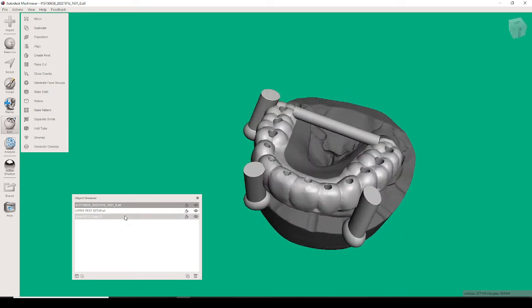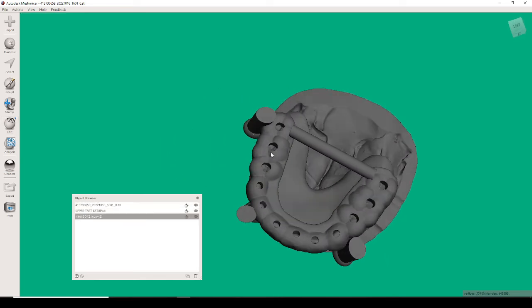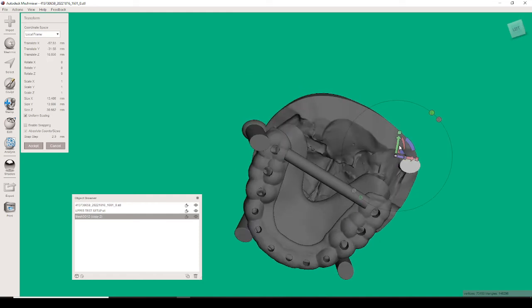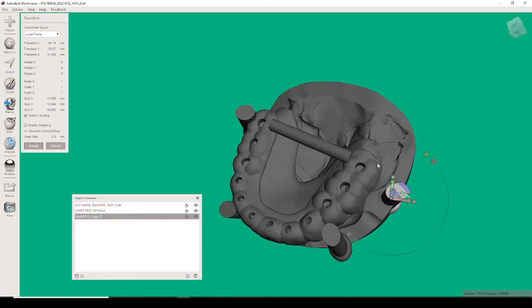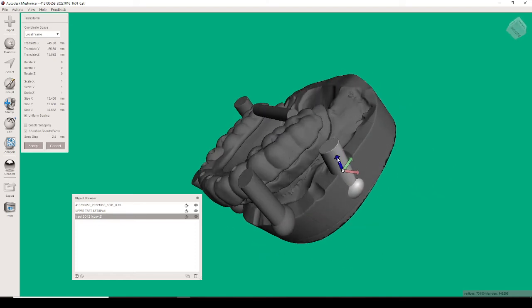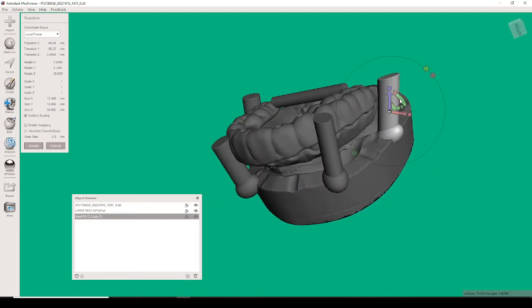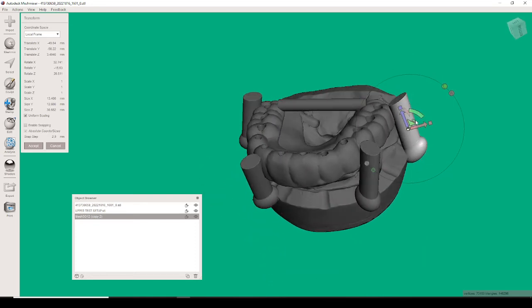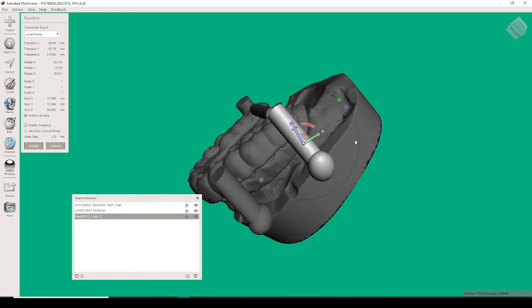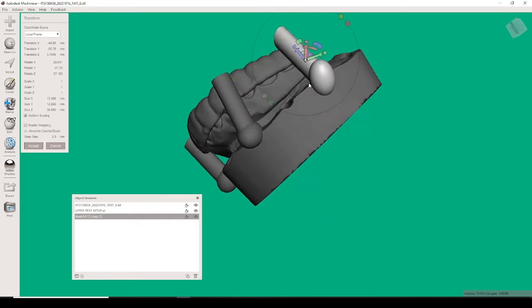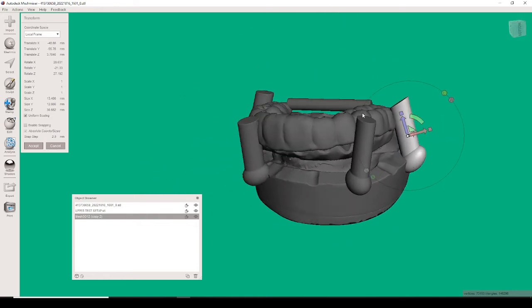Now we have 3 points. We got one more point we want to add. We're just going to move that point right here. Okay, that looks like a good position on the model.